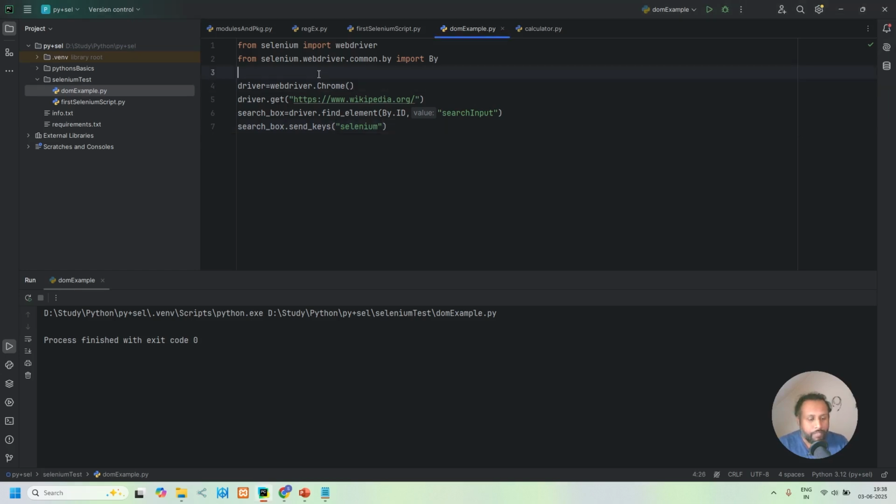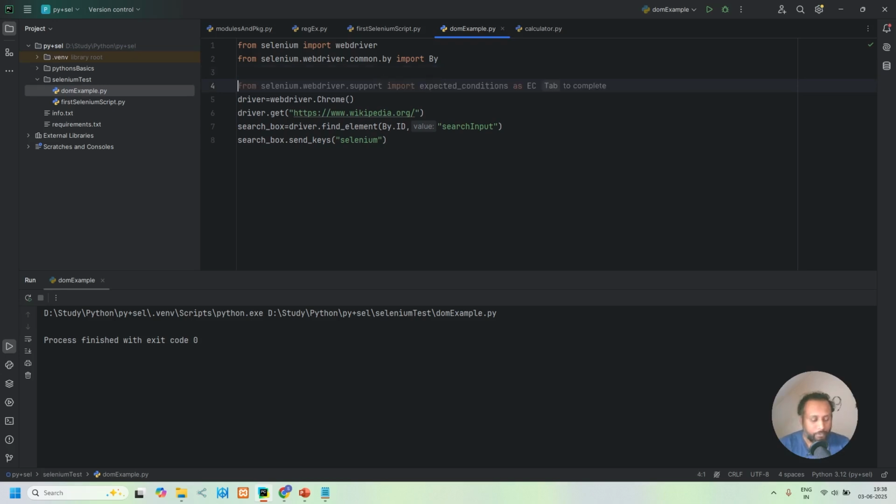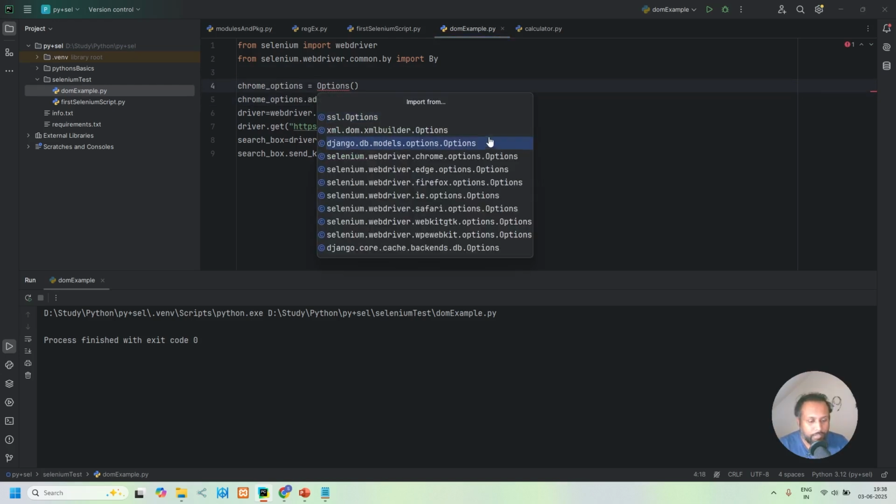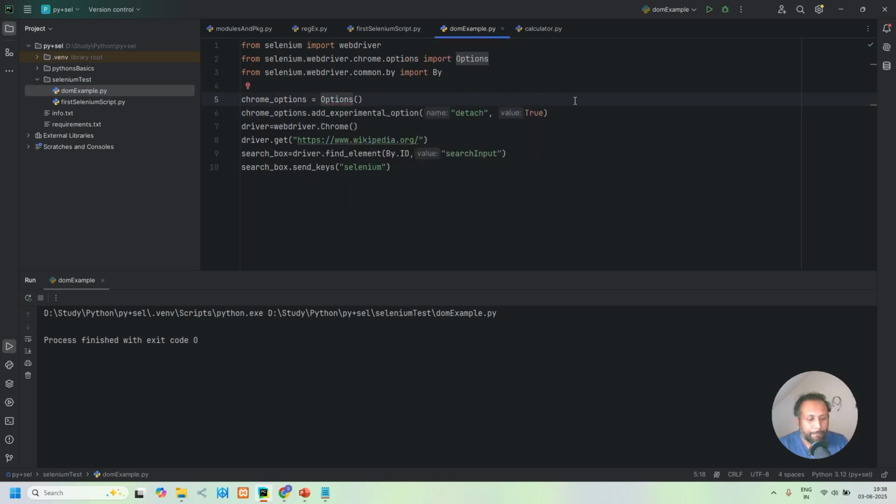So before we initialize our WebDriver, I'm going to add 2 more lines of code, which is adding the Chrome options. Okay. It says error here. I'm just going to say import this, and this would be selenium.webdriver.chrome.options. Okay. And the value that I am adding is detach is true.